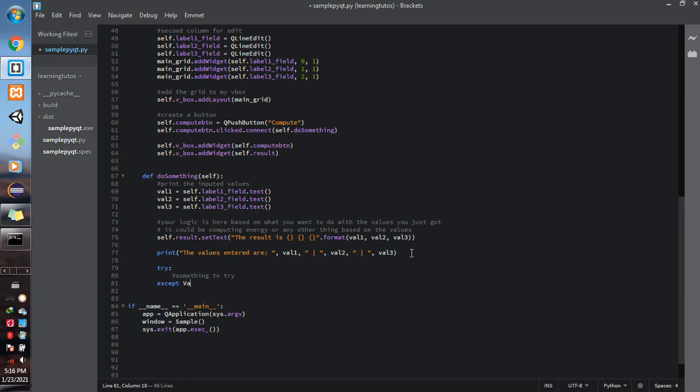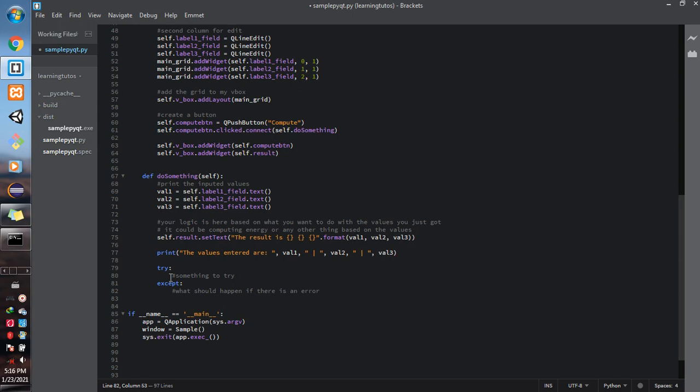It could be a value error, it could be, I don't know, a file not found error, etc. But now if you want everything to be taken into consideration, you just write except, and that's it. And you say what should happen if there is an error.